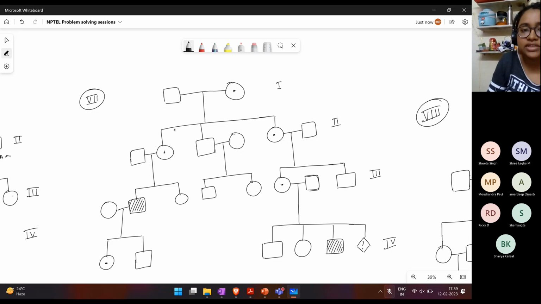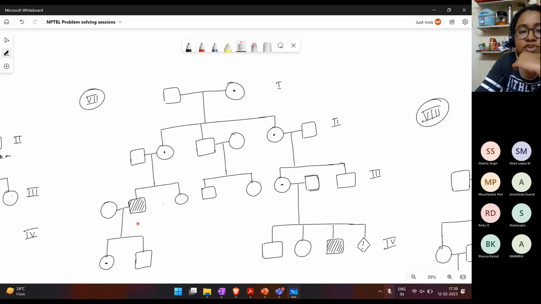I also try it myself. So here, the mother is a carrier, and in the second generation, none of the people are affected. In the third generation, the son is affected, right? And in the fourth generation, again, a son is affected. So what I'm saying is only the males are mainly getting affected, and females are the carriers, right? So you were saying X-linked, right?